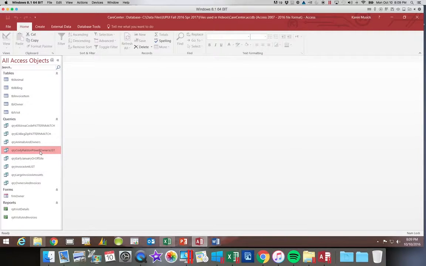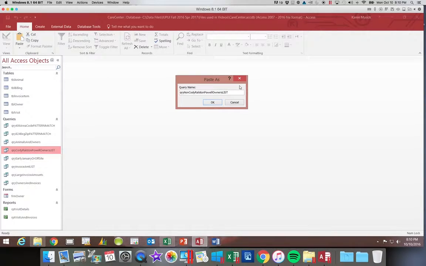So we're going to start by copying our query Cody, Ralston, Powell owners. So I'm going to right click on that and choose copy. Then I'm going to right click on a blank space and choose to paste. And I'm going to change this name to be query, and then I'm going to put non-Cody, Ralston, Powell owners.